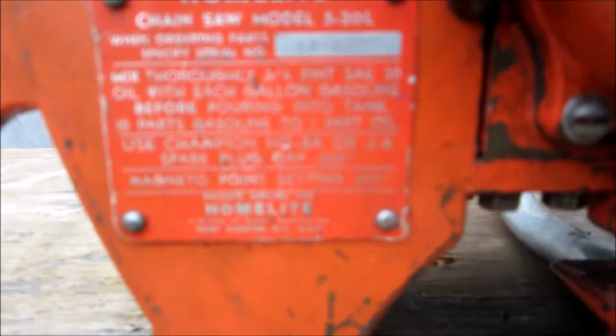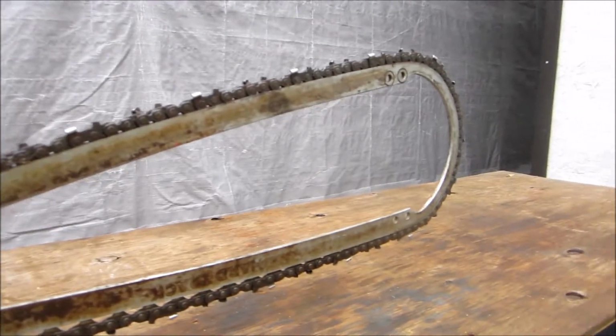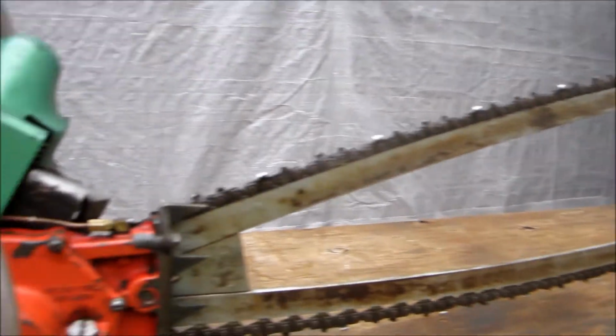This says 520L, if you can see it there. Anyway, it's just an interesting saw. You don't see too many like this in Ontario.